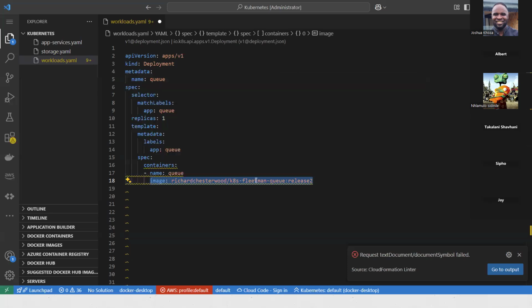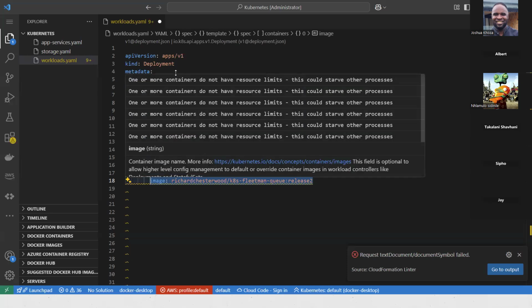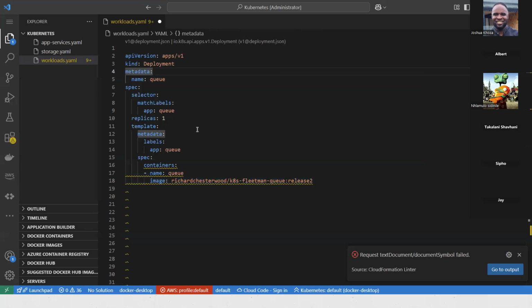And then if everything goes well, it's going to terminate the old ones to make sure we don't experience any downtime. So those are the differences you can have when you specify the kind there.